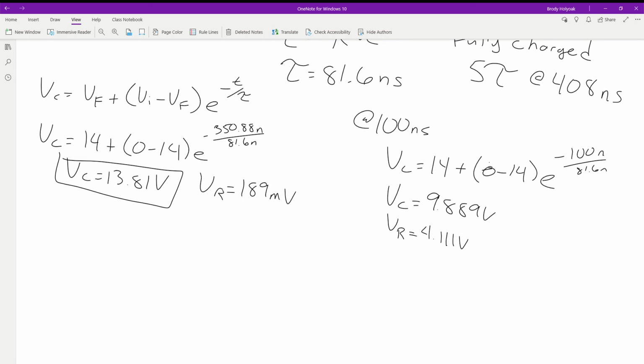Now, in AC, Kirchhoff still holds true. The voltages will add, but they're not going to look like they add together because they're out of phase. So we have to convert everything down to rectangular notation and add them together, and that's when things will add up correctly. But just taking the values in AC, they won't add up. But they do in rectangular notation, not polar. We'll be learning that next week, or week after, sorry.